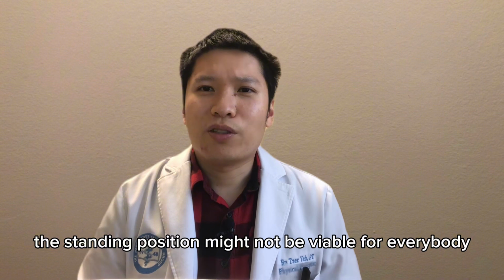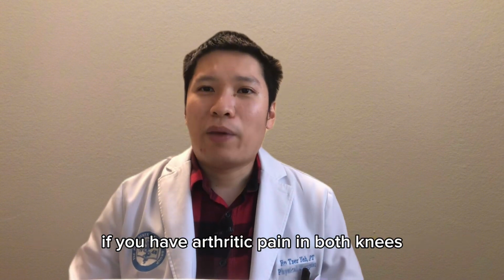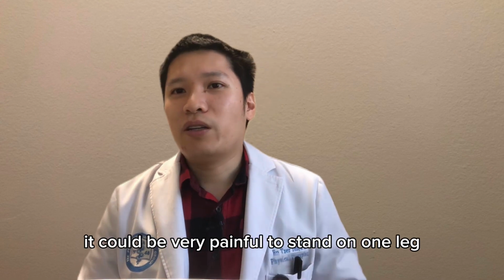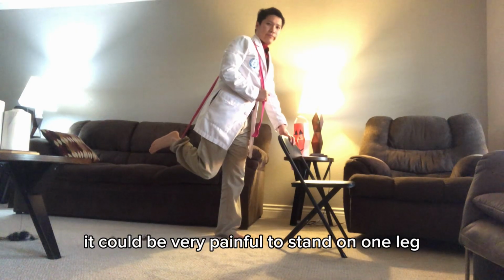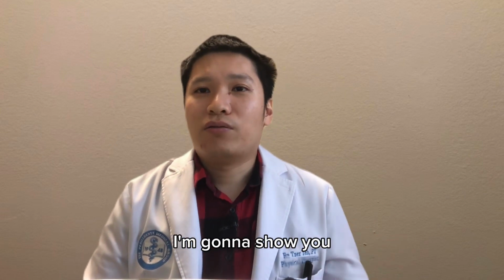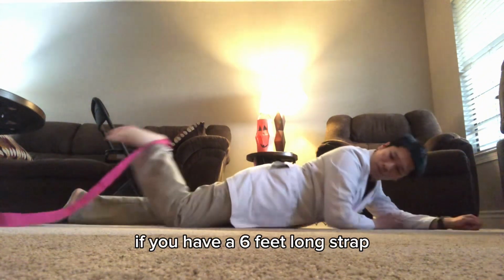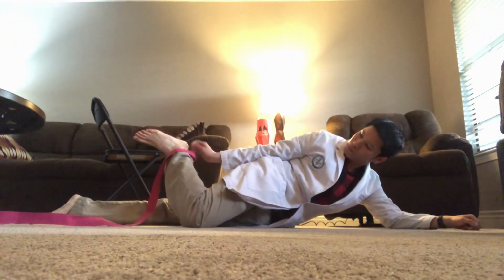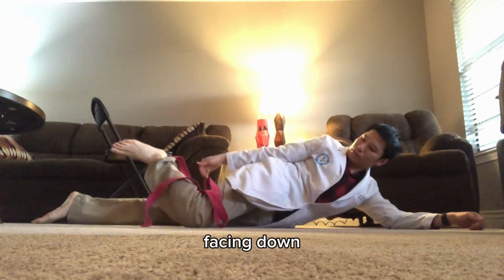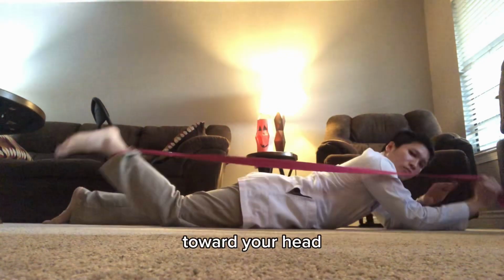The standing position might not be viable for everybody. If you have arthritic pain in both knees, it could be very painful to stand on one leg in order to do this particular stretch. I'm going to show you that it is possible to do this same stretch lying down. If you have a 6 feet long strap, you can lie down on your stomach facing down and pull the strap over your shoulder toward your head.